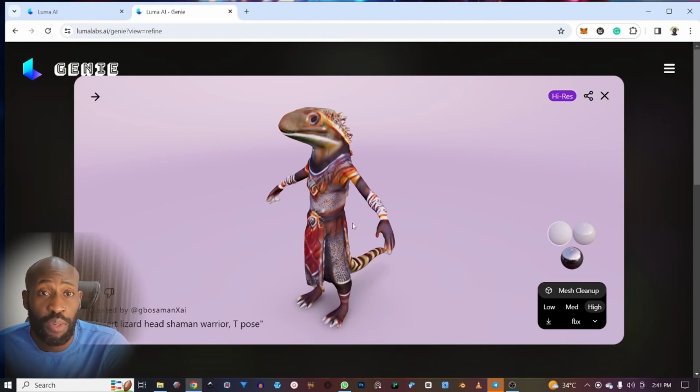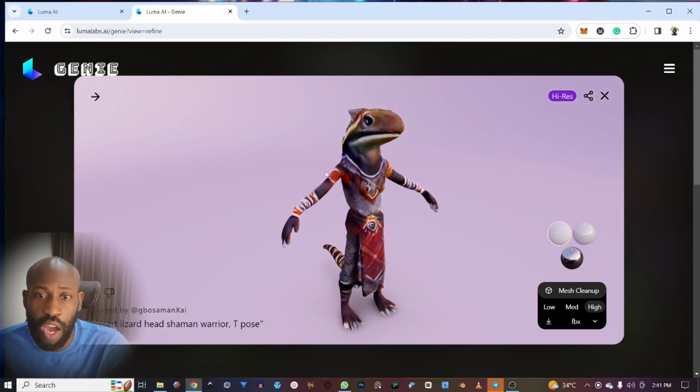So for me, if you're an executive or you don't have any 3D skill, you just want to have a character quickly, or you want something to show to an artist, you want to have an idea, something in 3D you can show them to take to the next level, this is the space for you. But there are other 3D models you're going to generate that will come out perfectly. I'll show you the rest very soon. Hold on, I'll show you the ones I've done. Some are bad, some are good.